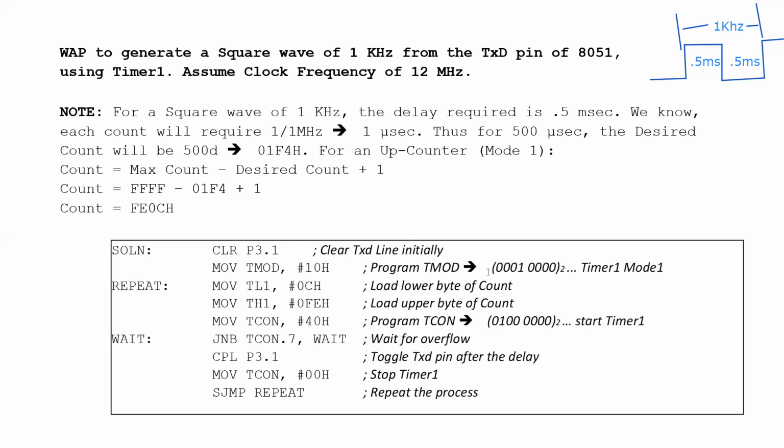So here we use timer 1, in mode 1. You can see 0, 1 here will set mode 1, and this is for timer 1. So timer 1, mode 1 is selected. And we load the count FE0C hex to the timer 1 register, that is high FE, and low 0C. Here we add a 0 to show that it is the hexadecimal value. When it starts with the alphabets, we add a 0 here.